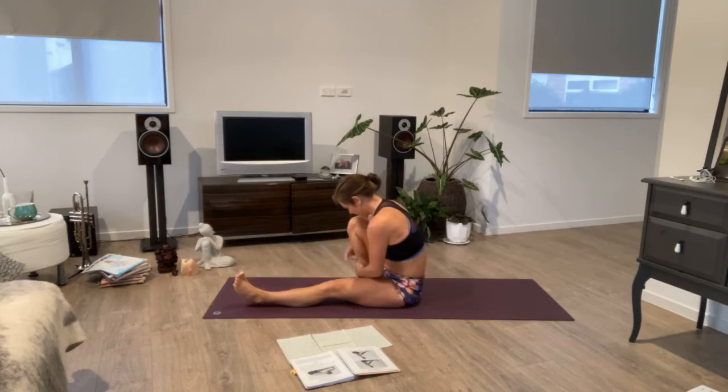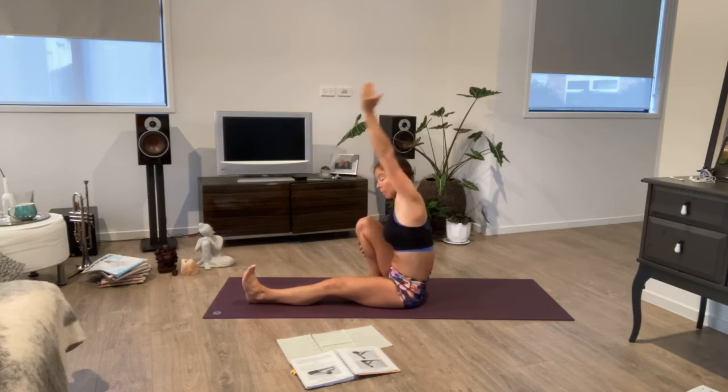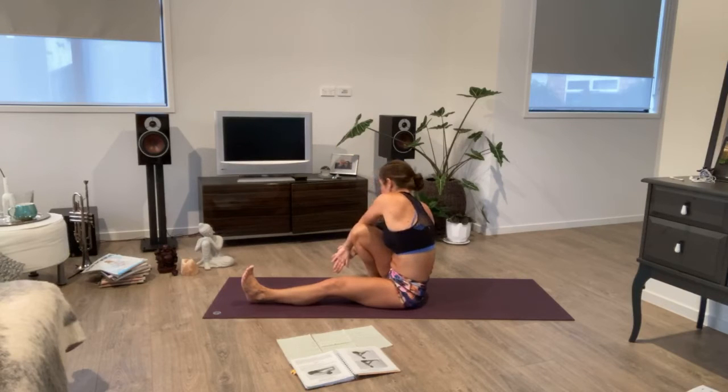Come to your next asana. Feet close to your glutes. One hand in between. Flex your foot. Breathe in, your right arm up. Breathing out. Bring it in front of your knee. Now you know what to do. If you can, hold on to your hands or a towel.